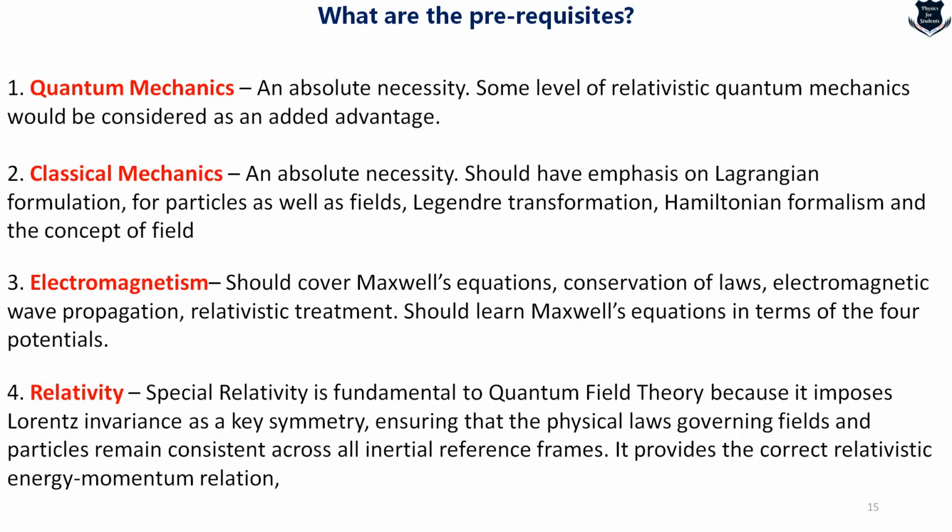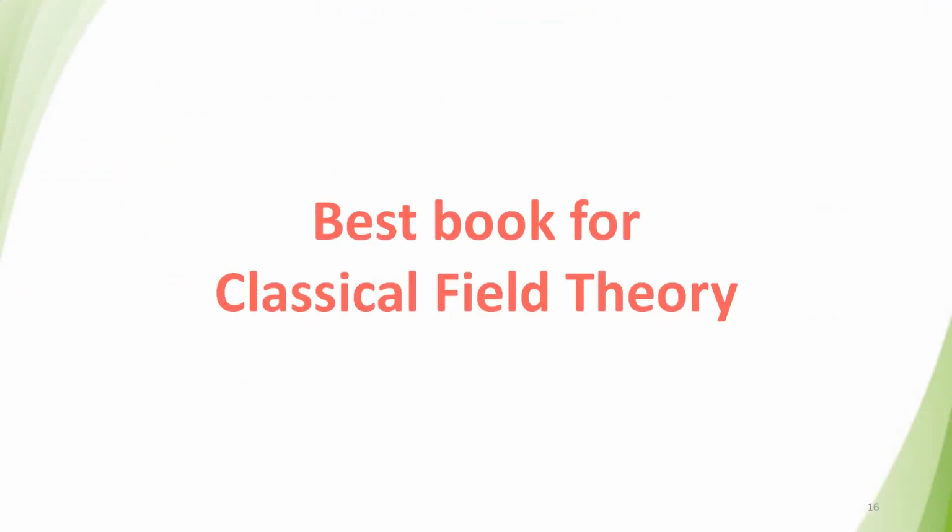So these are the basic prerequisites in terms of physics or mathematics before we go ahead in learning quantum field theory. Now, as I was saying, most students ignore this. They think, okay, we have understood Newtonian mechanics or Hamiltonian formalism, we can go ahead with quantum field theory. But I would request that you pay special attention to what is called classical field theory. And in this part of the video, I will tell you what are the best books to understand it.